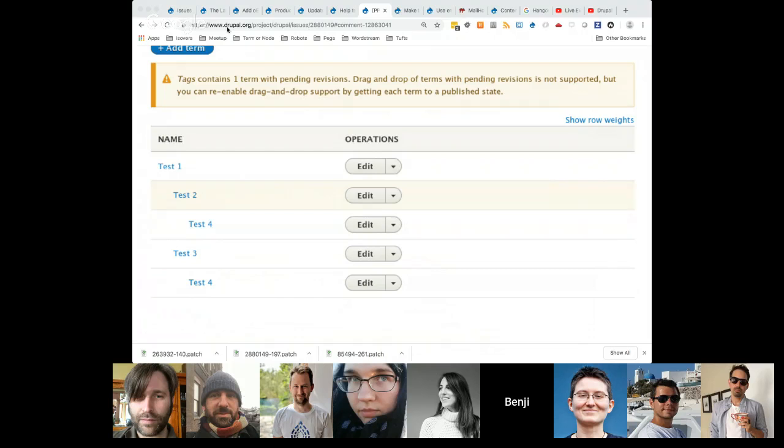It will be a bit weird to show, if we look at the screen, test 2 is indented by 1 unit. Some other pending revision could be a child of test 4, so triple indented. And it could be tricky to show terms without their parents, unless we don't indent anything on that particular page.